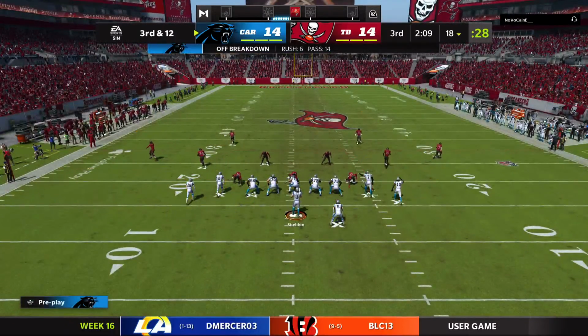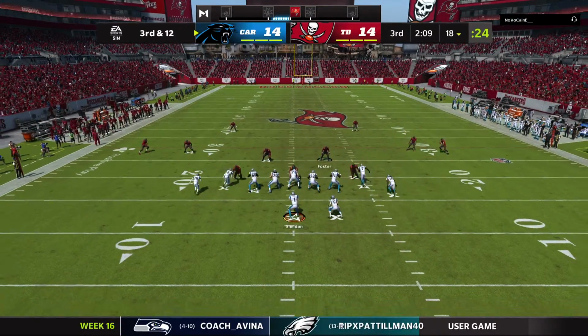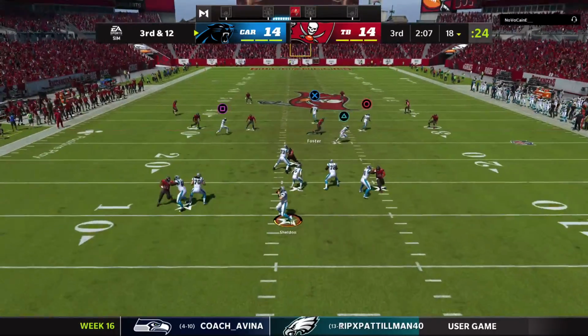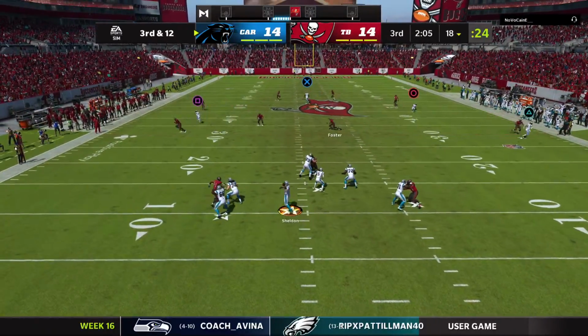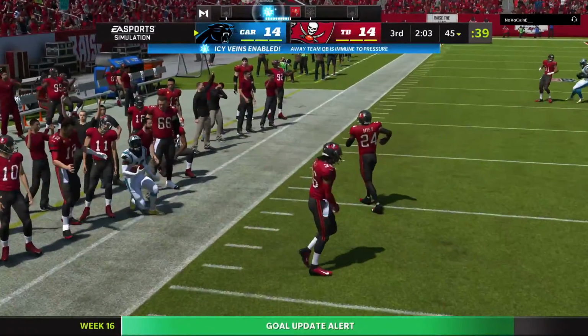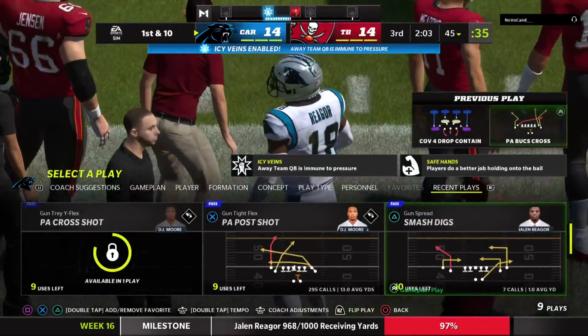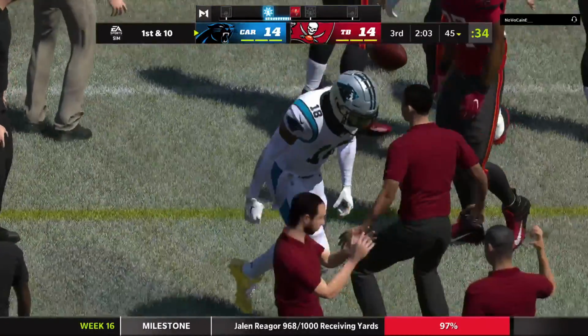An incomplete pass on that last play, and that means they'll need to come up with something here on 3rd down. Here's a play fake as they set up to throw. Toward the sideline. Did he keep the feet in? Yes, he got them both down, says the side judge. And that's good enough for a 1st down.